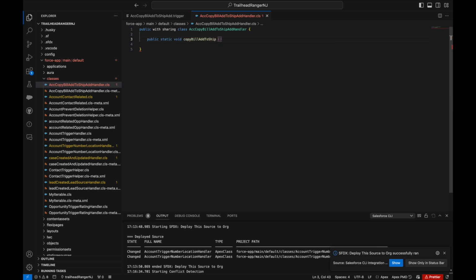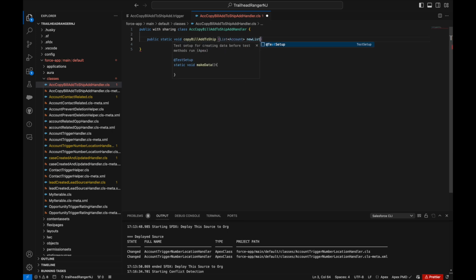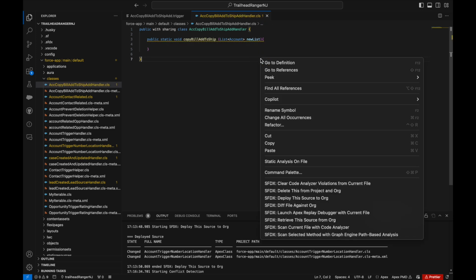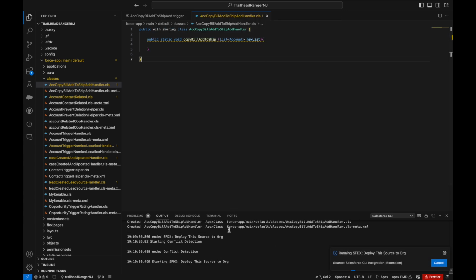Then we will pass a list of accounts, which will be passed through the trigger. So let's deploy this much first. This list of accounts is nothing but all the records we will be working upon while the trigger is firing.